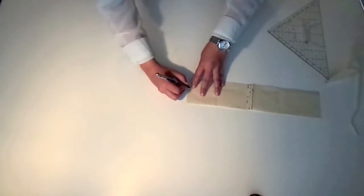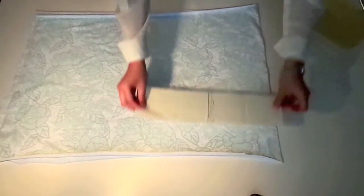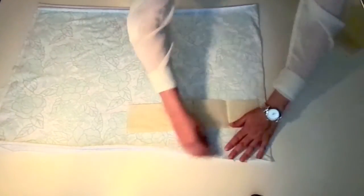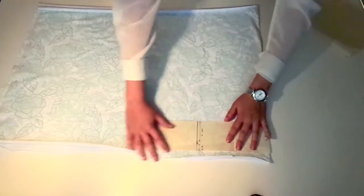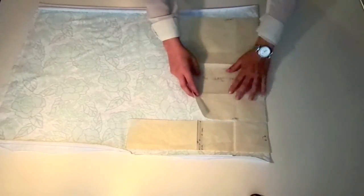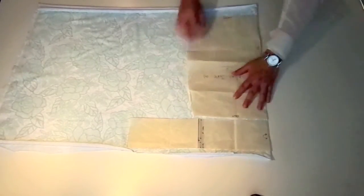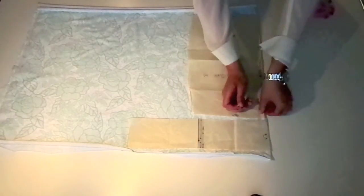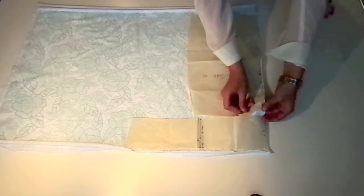And finish it up by marking it, just put the name of what it is, and this little arrow I always draw means that you have to place that side on the fold of the fabric. Here I have my 50 centimeters of fabric because it's a mini skirt, so I didn't need a lot of it. Just pin your pattern down and cut it around.